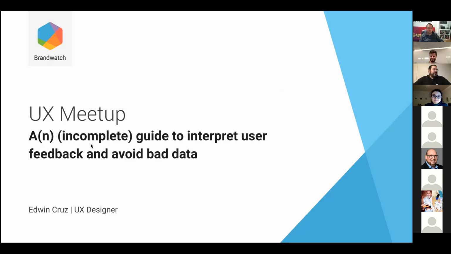So today I'd like to talk to you about looking at user feedback and then trying to avoid bad data. You would think that it's pretty straightforward to talk to users and then turn what they say into products they like to use. But if it was that easy, then I think a lot of us wouldn't have a job. So that's also not so bad.